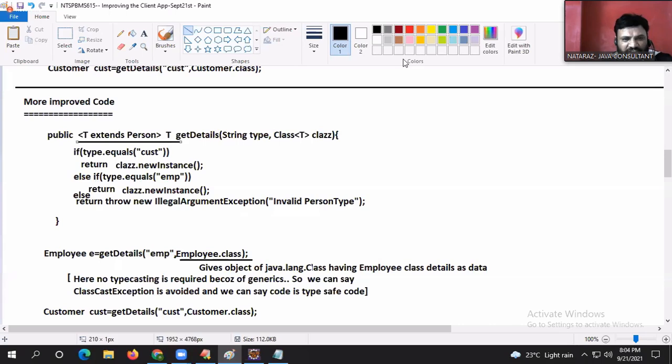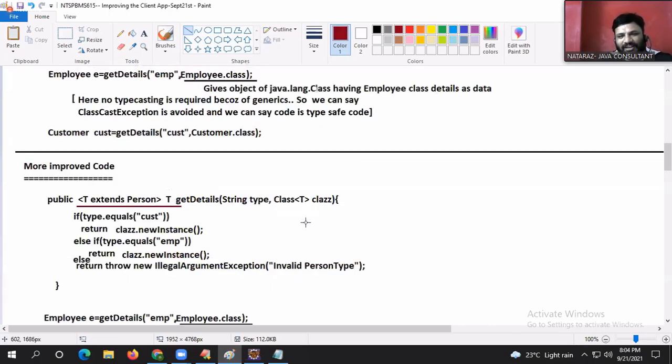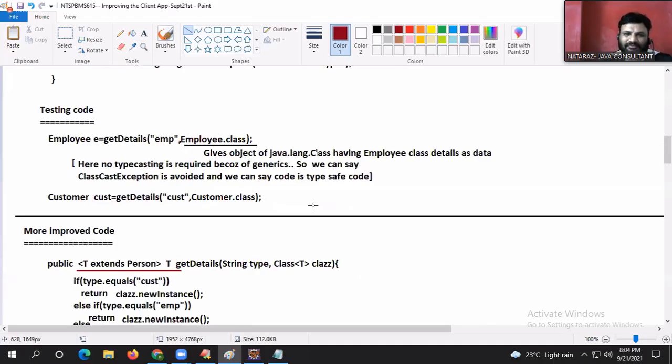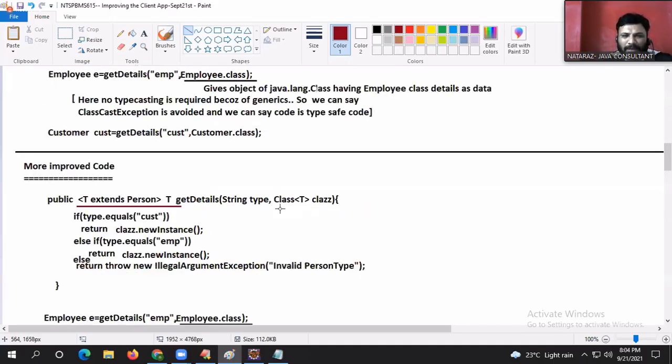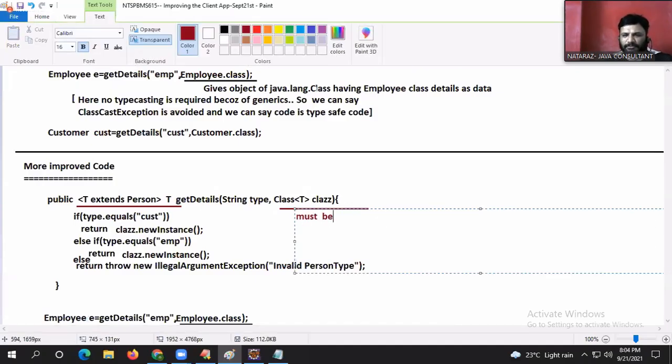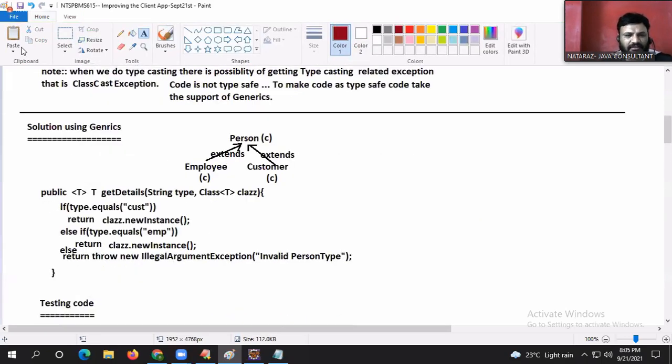It must be Person and its subclass based java.lang.Class object.